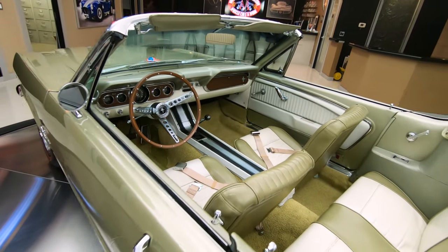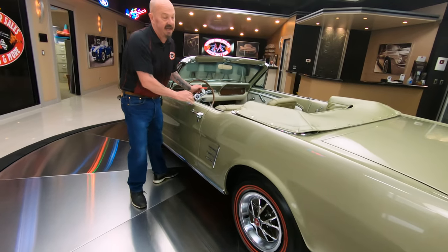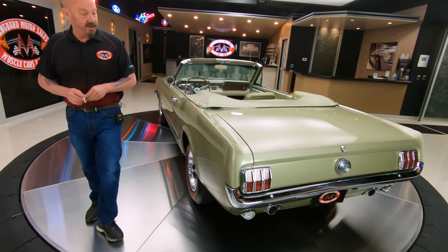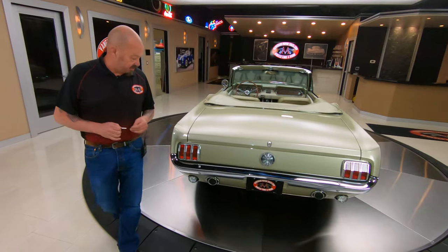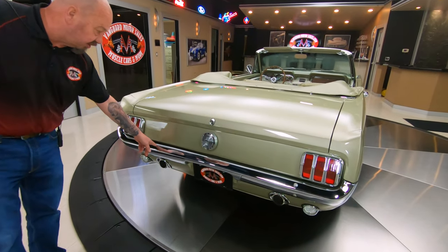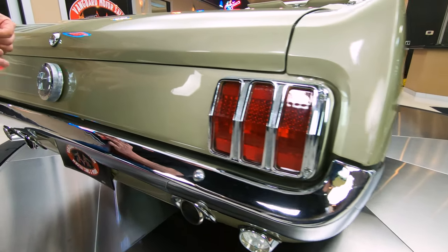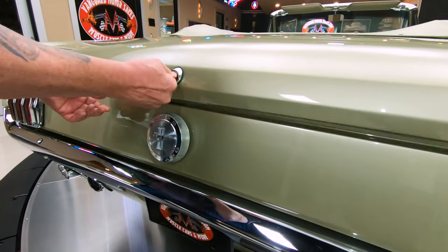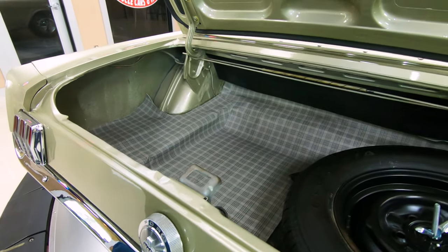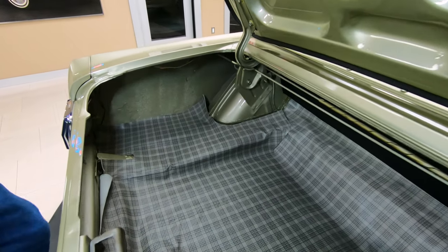Wait till you see this baby up on the lift. The bottom side of the car is just as pretty as the top side, all primered. Very, very nice restoration on the car. You see the taillight bezels looking good. The chrome on the bumper's looking good. Of course, we got the gas fill here. I've only got two keys to choose from here, so no problem getting the trunk open. You can see that the wheel wells are all painted up good.